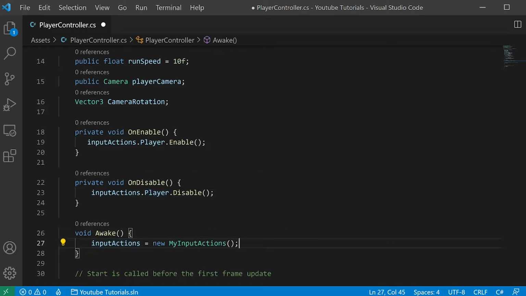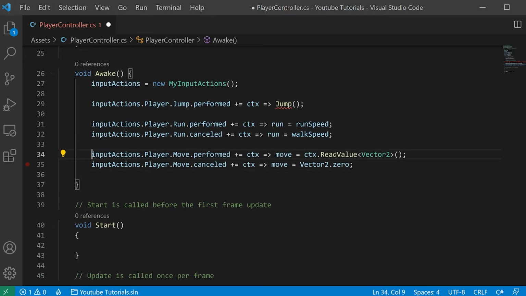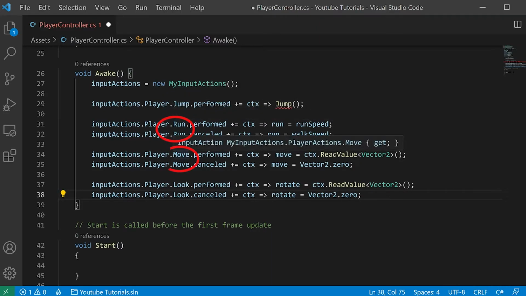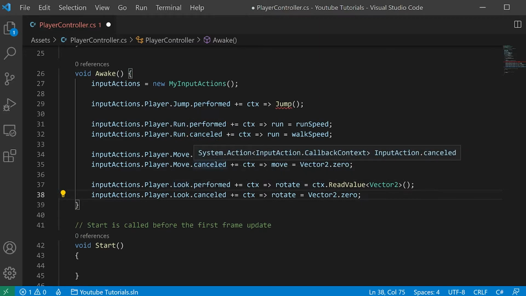I create a new InputActions, where inputActions.Player is our action map, and then jump, run, move, look are the actions. Each of these actions in the input system has performed, cancelled and started callbacks.